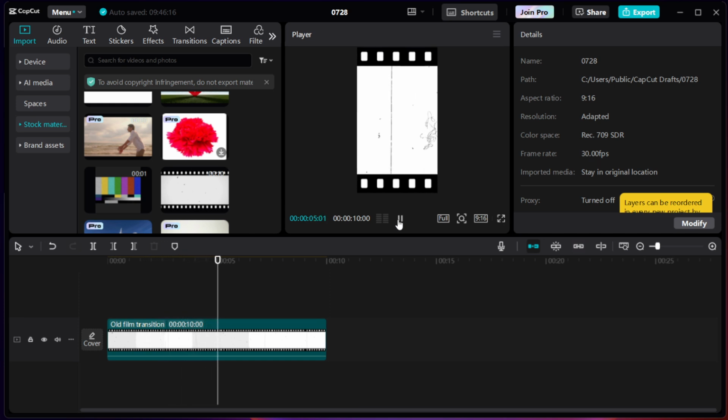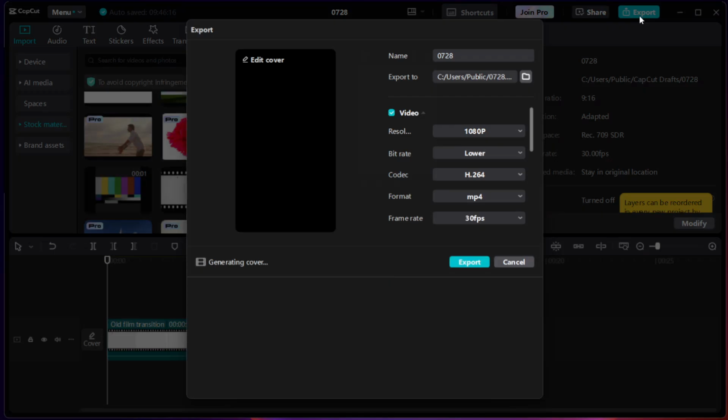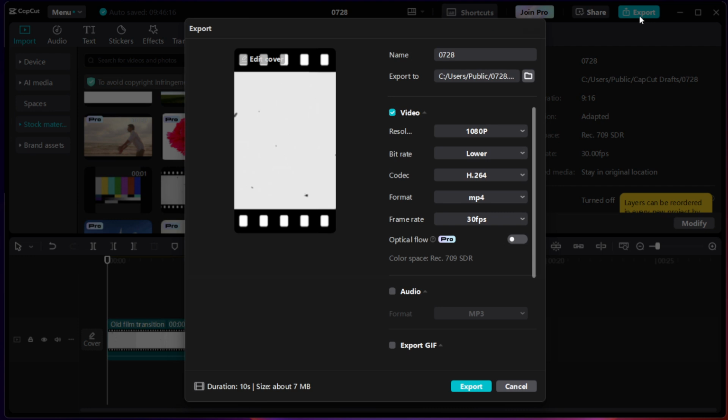Once you've structured your video and optimized the content, it's time to proceed with exporting your project. Look for the Export button, which should be easily visible within the CapCut interface. Clicking on this button will open up the options you'll need to consider for exporting your video in the best possible quality. As you prepare to export your video, you'll want to choose the resolution and quality settings wisely.